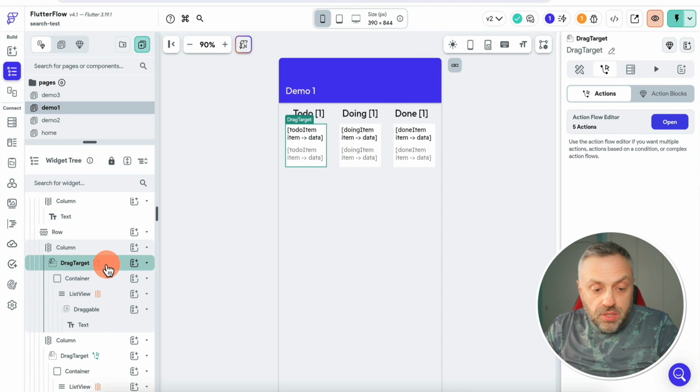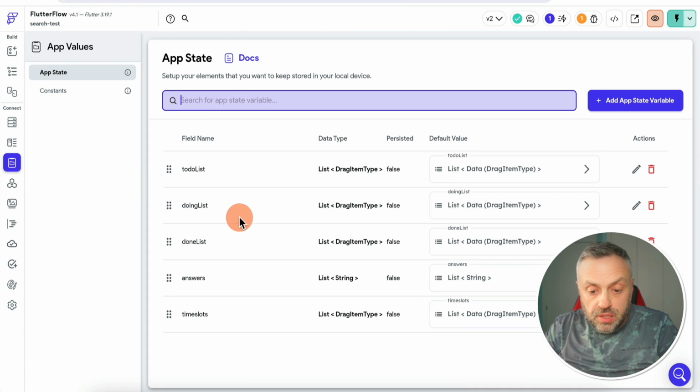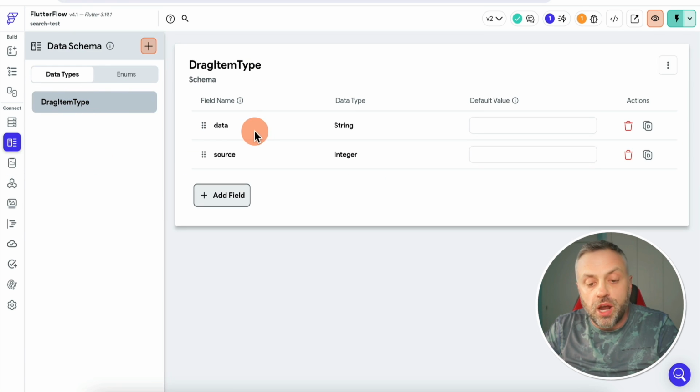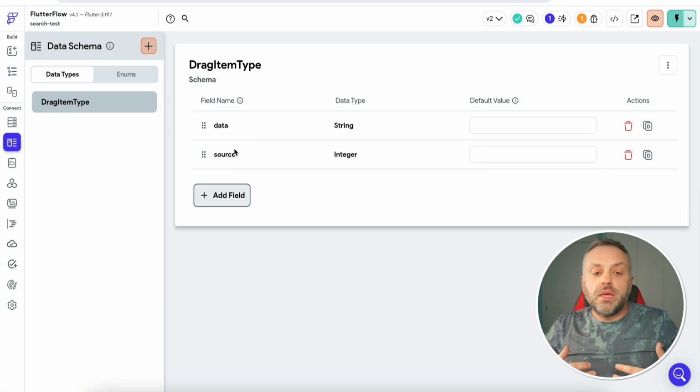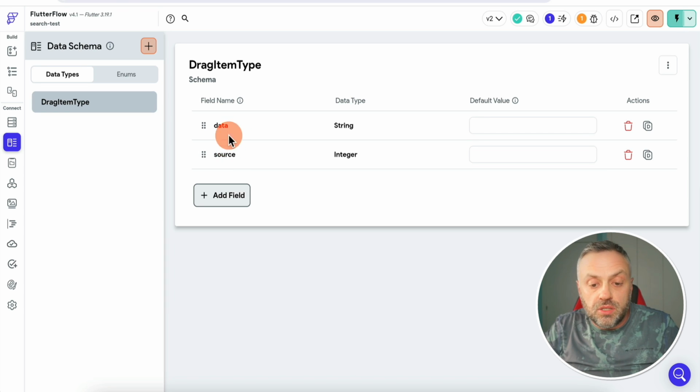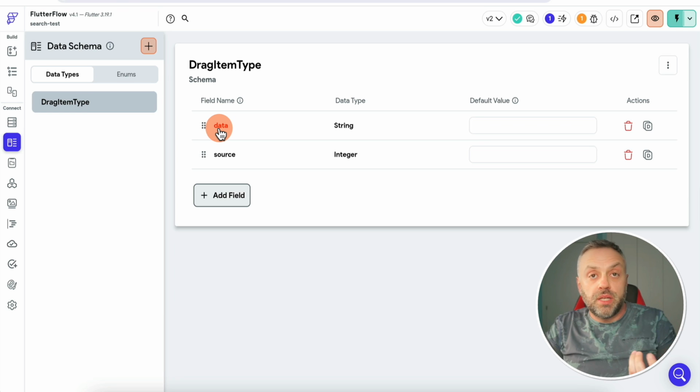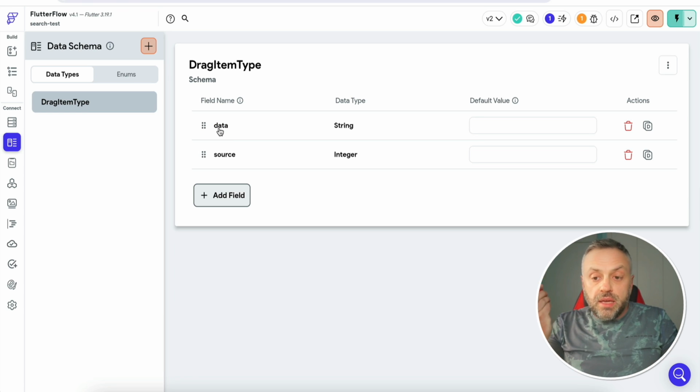Now, these items here, these are not regular items, right? So if you take a look at our list here, you can see that these lists are of a special drag item type. And if we come over here, we have this drag item type. And this is a data type that contains these 2 fields here. We have the actual data. And these are the actual names of the tasks.